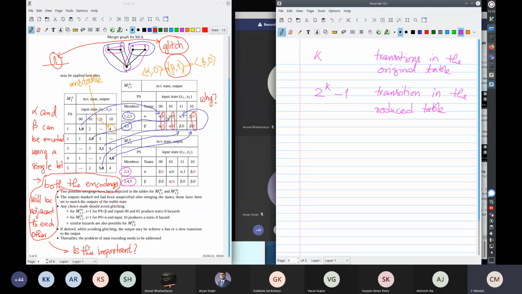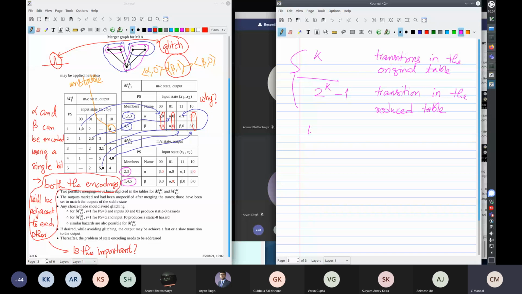You have to handle this problem carefully. Otherwise, your machine will exhibit unexpected behavior.